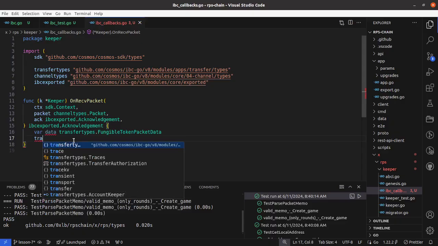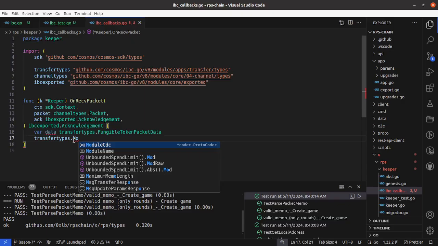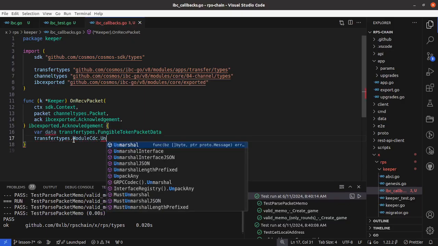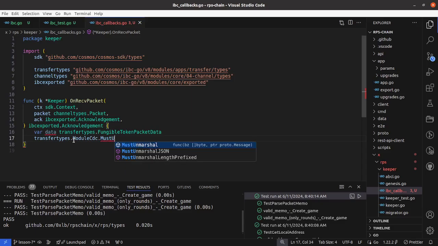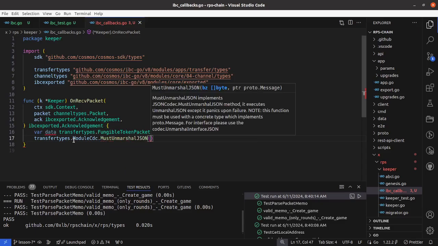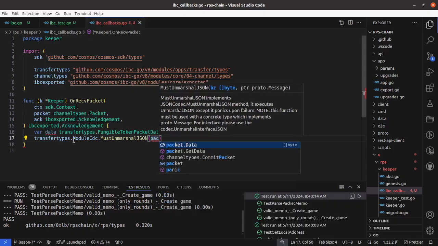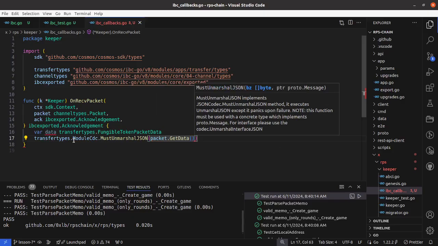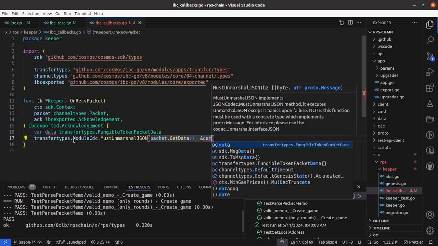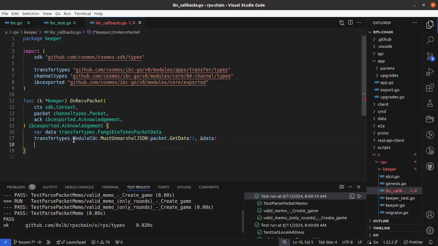So let's parse the data of the packet, MustUnmarshalJSON. In our case, we only enable this functionality for IBC, so we should always be able to parse the data into the fungible token packet data.